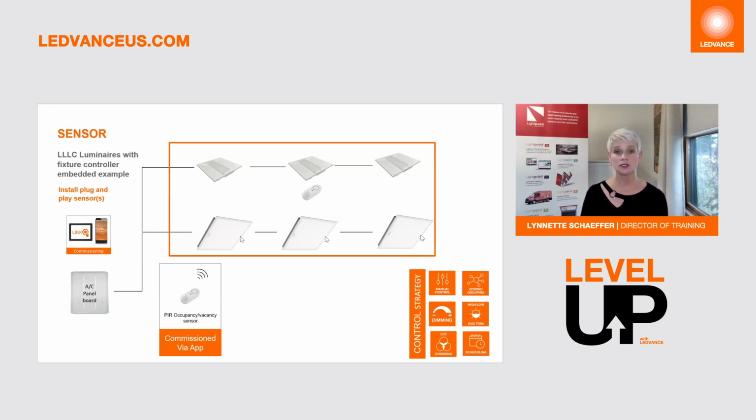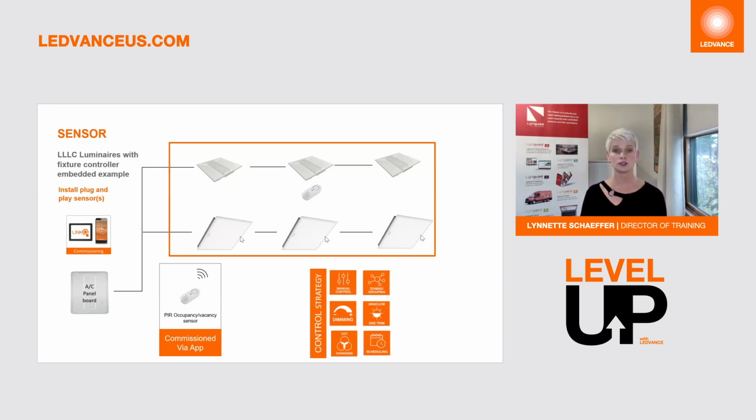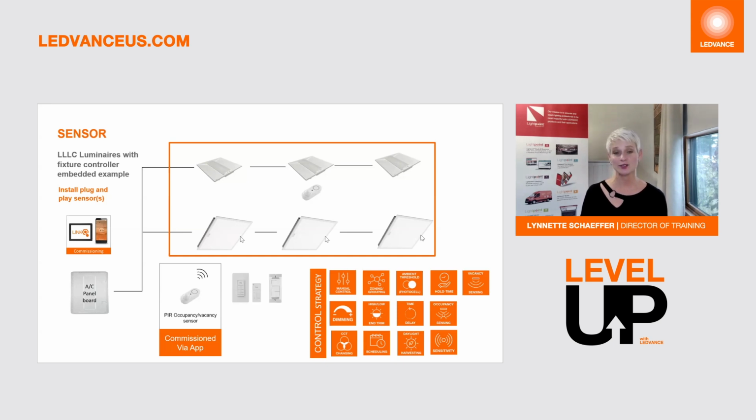And when you do introduce a sensor, keep in mind you now introduce the ability to do daylight harvesting. You can also set your occupancy sensing, your vacancy sensing. Depending upon what sensor you're using, you can also set ambient threshold, your hold time, your time delay, even sensitivity. All of that is commissioned via the app. And if you want to even add in a controller to have vacancy sensing, you could do that too.